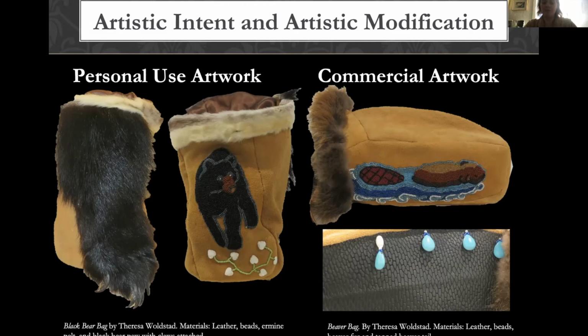The only difference right there is when you look at the personal use artwork of the black bear bag, you can note the claws are still on the actual fur that makes up that black bear bag. Because the claws are still attached to the actual animal, it is considered a lifelike representation, and thus it is considered a trophy, and thus you cannot barter, sell, or have any of that except for just personal use. I would have to cut all the claws off and actually reattach them somewhere else, so I make sure those claws would not be attached, and thus it would not be a lifelike representation. Because the Board of Game does allow for some handicrafts to be made from black bears, there is that permitting exception.